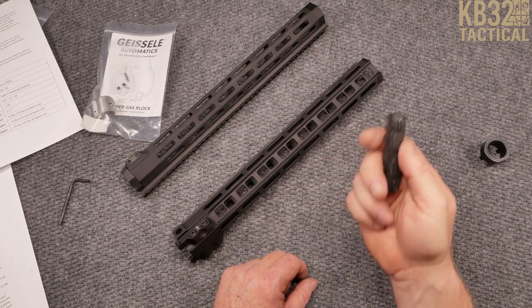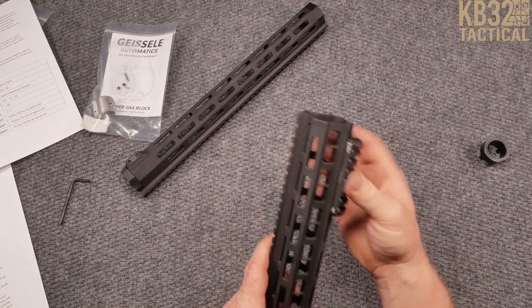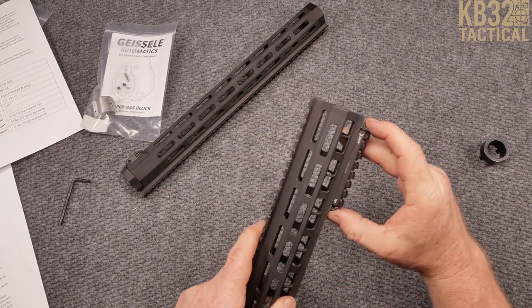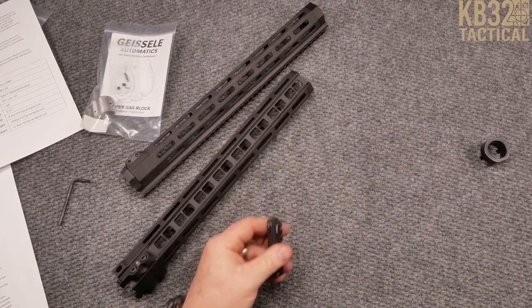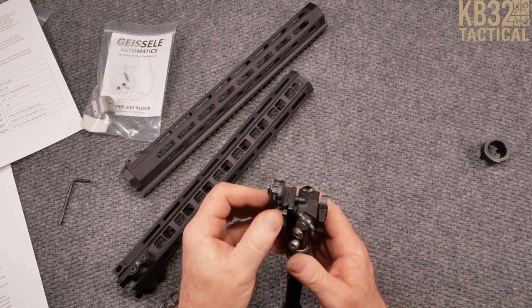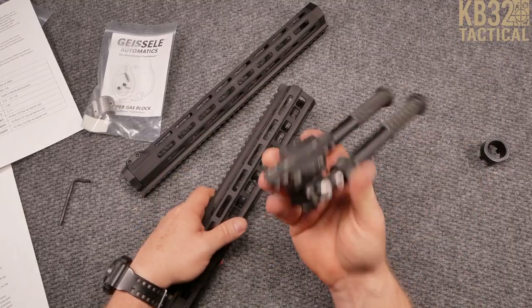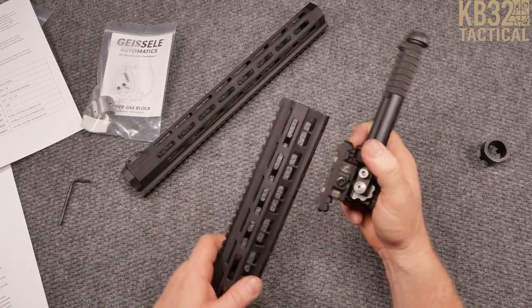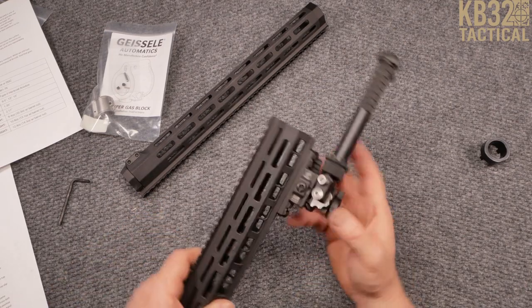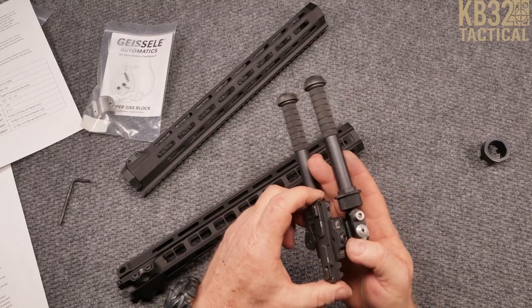It may seem excessive, but at the end of the day, when you need a pick rail, watch this. Boom, you're done. What I normally do, since I'm a big fan of Atlas, is take my Atlas bipod and put it on there. Then I can leave this in my range bag, and there you go, I've got a bipod. I don't have to worry about putting multiple pick rails on there.